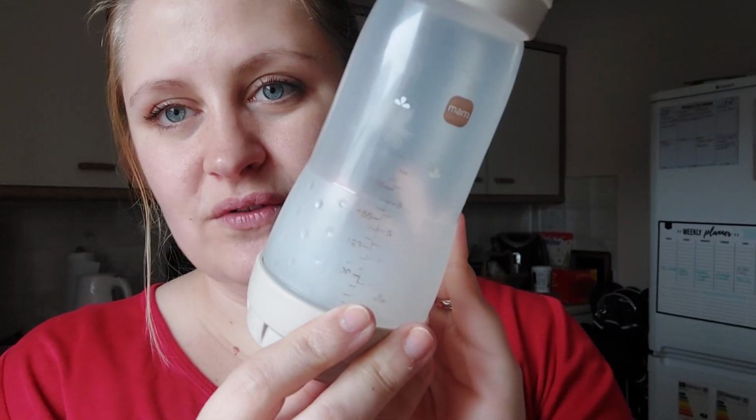You can sterilise basically anything in it. I've sterilised my pump stuff when I was expressing. We do the dummies in it, we do the bottles. The only thing I would say, if you use the MAM bottles, and I don't know if I've got one that I can show you, I have. If you use the MAM bottles, definitely take them out after the 15 minutes. Don't leave them in, because otherwise it wears off, which is a bit of a pain. That would be my only grimace with it. It can rub off the writing on certain bottles if you leave them in so long, so definitely bear that in mind.